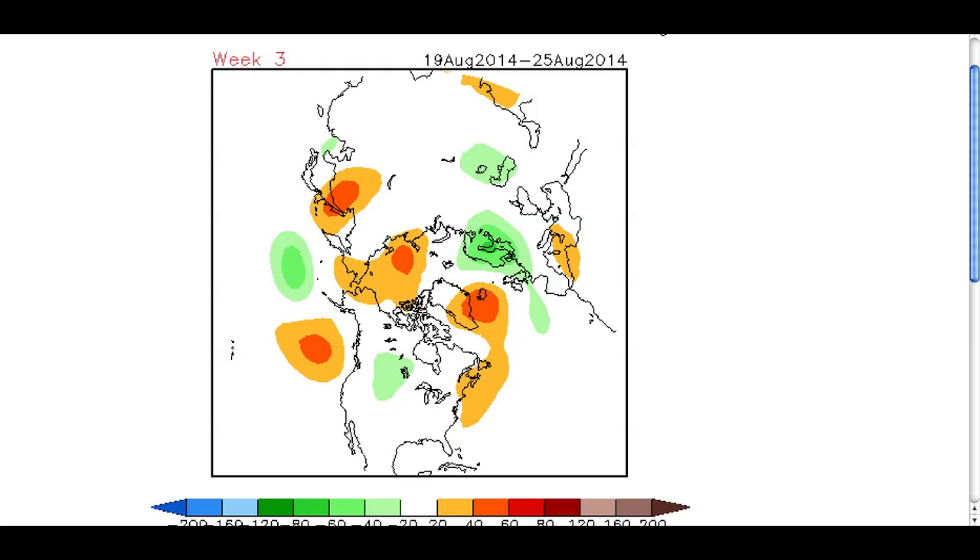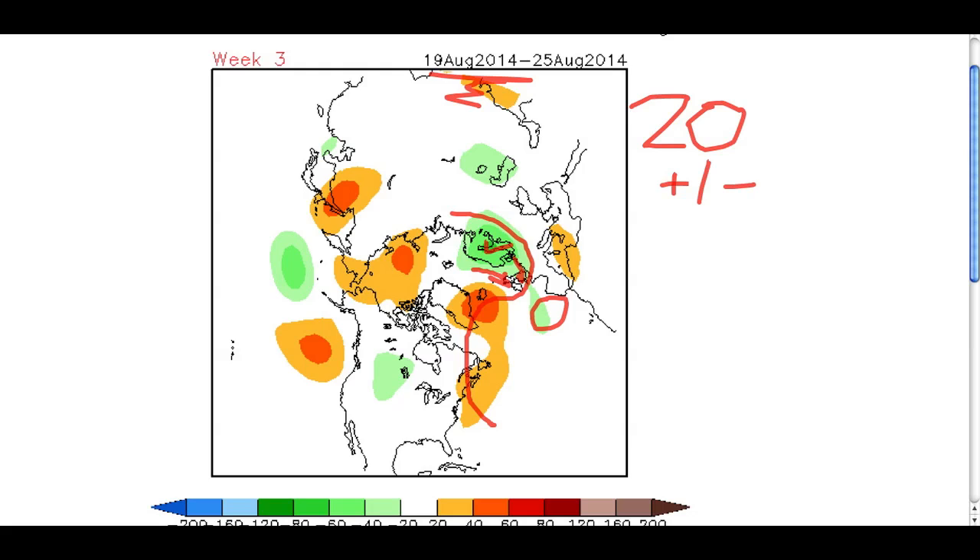That sets up quite well for the week three and week four predictions. Week three, from the 19th to the 25th of August, looks like this: it builds the ridge back to the north and puts the trough off towards the east. The pattern suggests some cutoff feature, with lower-than-normal heights off to the east. This suggests that around the early part of that week the trough will have cleared enough for this high to try to get in, pulling back in the more easterly winds by that final third of the month. Watch around the date of the 20th - it could be just before or just after - but watch for an improvement around those dates.